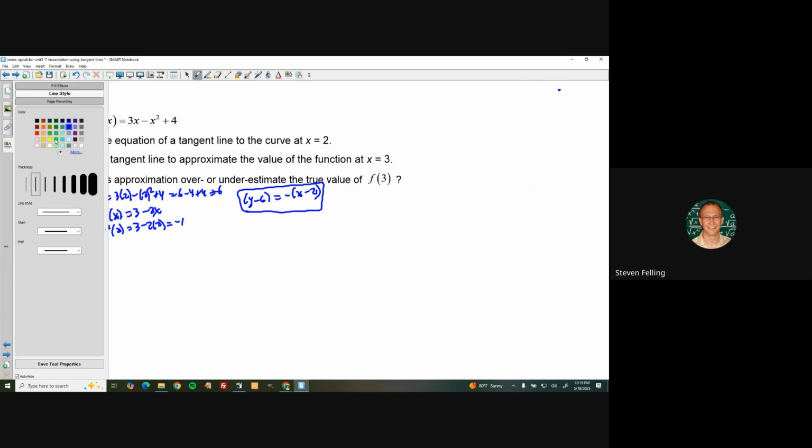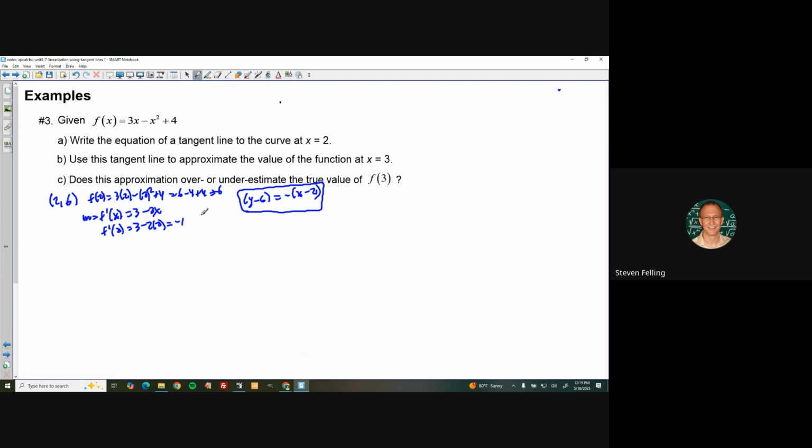But in the second part, it's saying that we want to use this tangent line to approximate that function. So this is part A. Part B. Now I'm going to say y minus 6 is equal to negative x plus 2. So y is equal to negative x, and then if I add 6 to this side, that'll be plus 8. And so therefore y at 3, since they're asking me to approximate at this other x, that's going to be negative 3 plus 8, which is 5. So the answer to that is 5, with work shown.